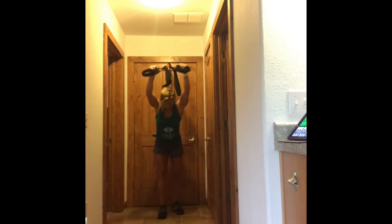Thinking about squeezing the shoulder blades together. If there was a pencil between my shoulders and the mid-back, that's where I'm squeezing. Keeping my shoulders out of my ears. Get ready for tricep overhead. 3, 2, 1. Right at it, guys.